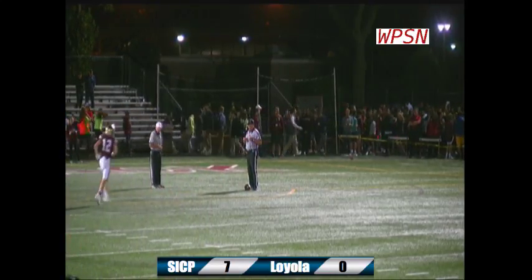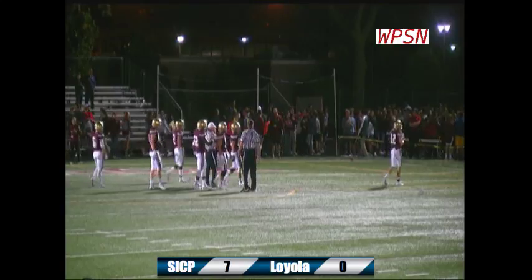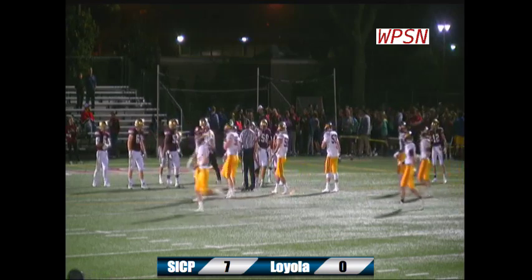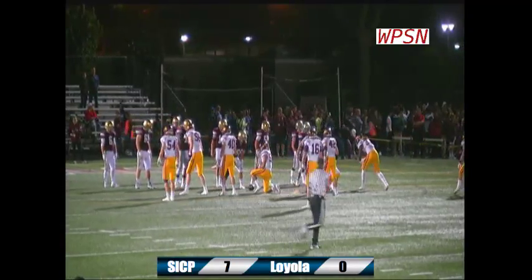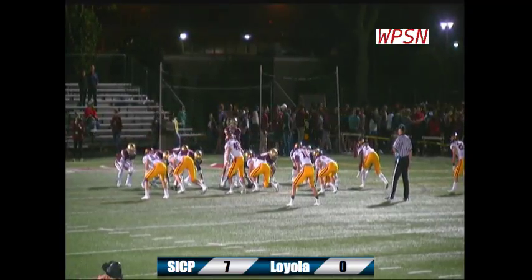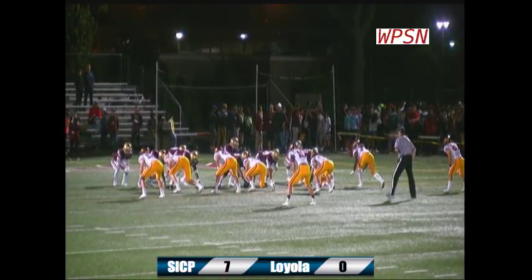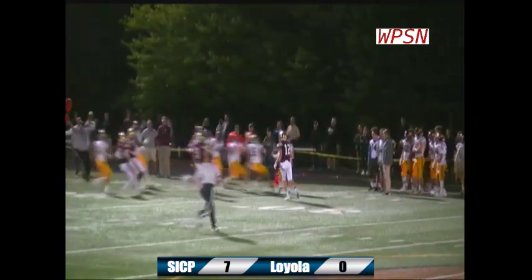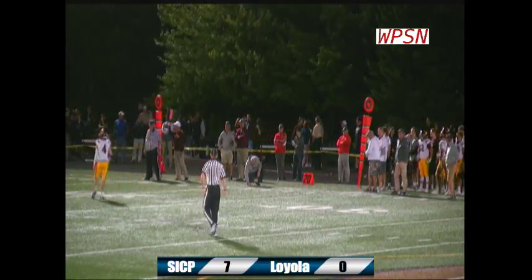Ignatius is taking the field again. Looks like we're going with a two wide out set with our classic I formation besides that. All right, Ignatius is lining it up to go for third down. Ignatius snaps the ball. It's a pitch play to the outside. They got the first down, out at the 30-yard line, which is definitely putting them on the offensive.